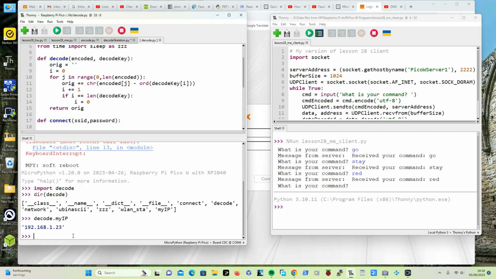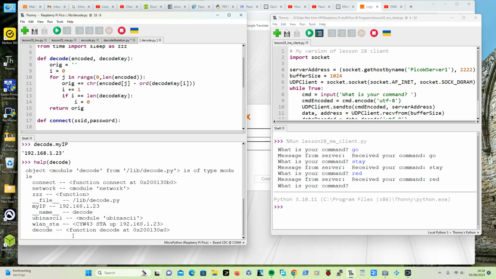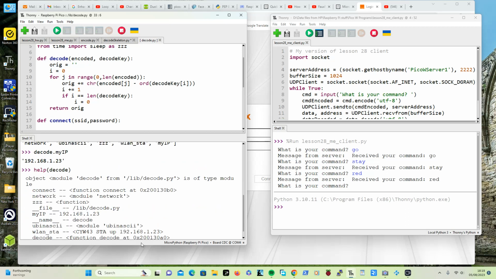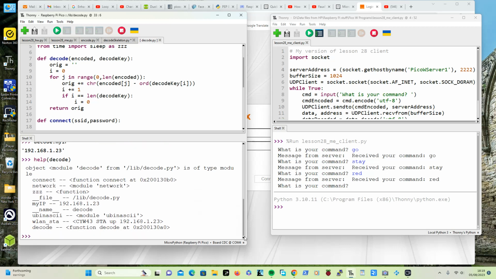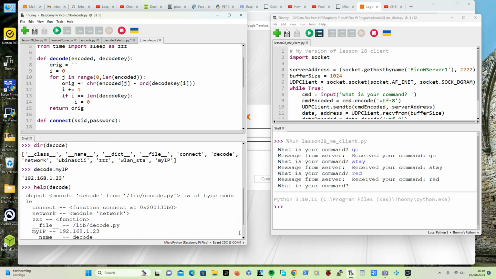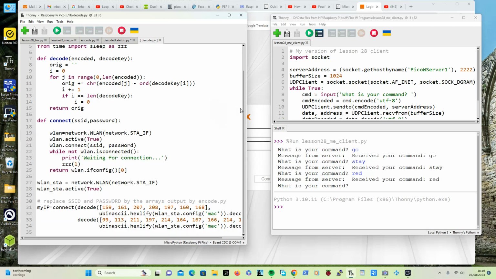And then you can have another look to see what else you can find about it. And that doesn't tell you anything either. So this is all fine and dandy, apart from the fact that people can go in and have a look at it.